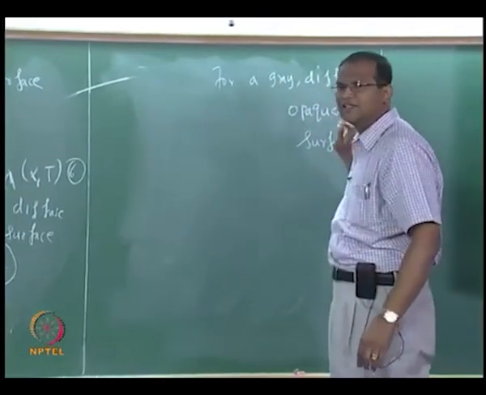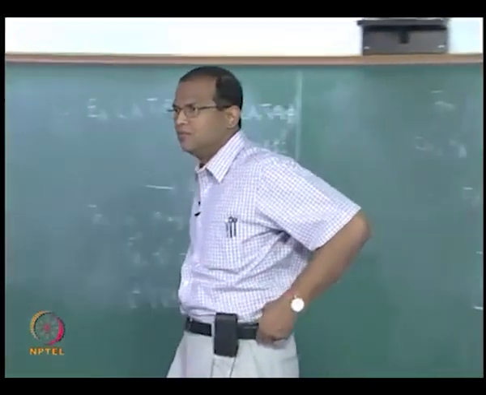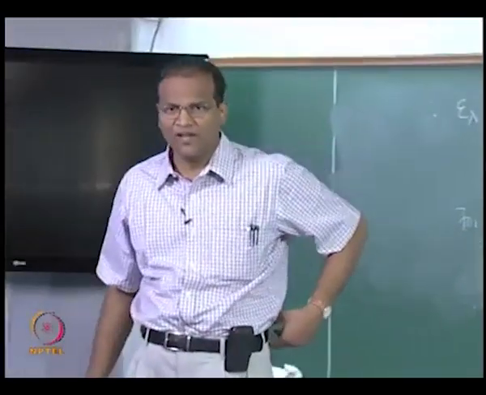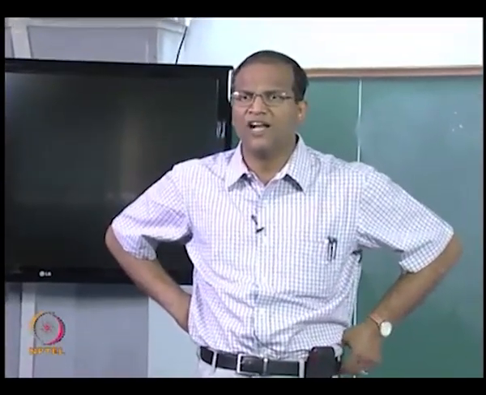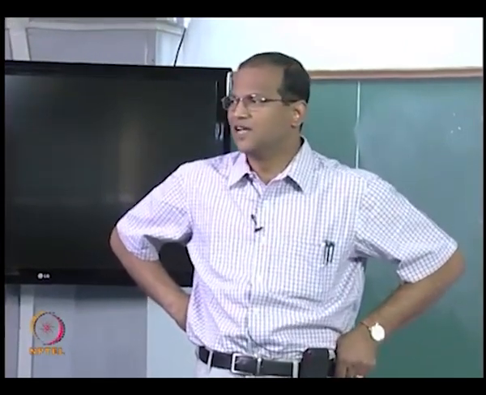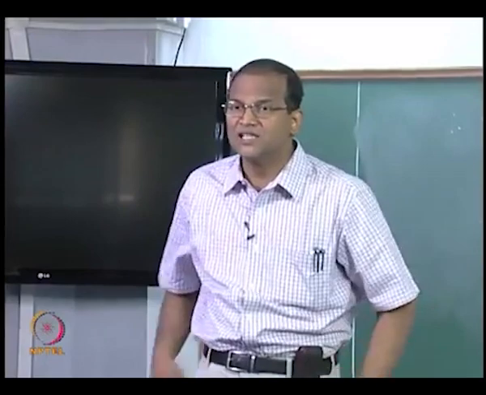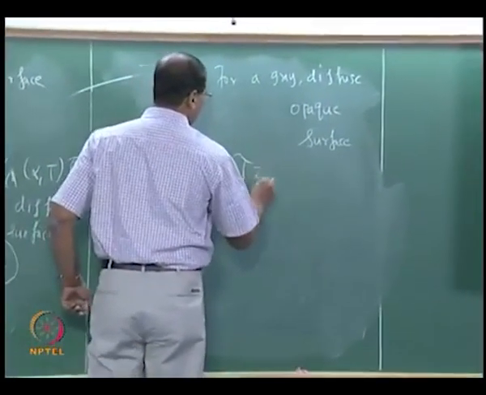This is a very common engineering assumption. Suppose I want to find out the radiative heat transfer between the walls of this classroom. The walls of the classroom are opaque, fine, sure they are opaque. Then if I make the assumption that these walls are made up of gray diffuse surfaces, then the walls of the enclosure of this classroom can be treated as a gray opaque diffuse enclosure, which considerably simplifies the analysis. Why? Tau equal to 0.